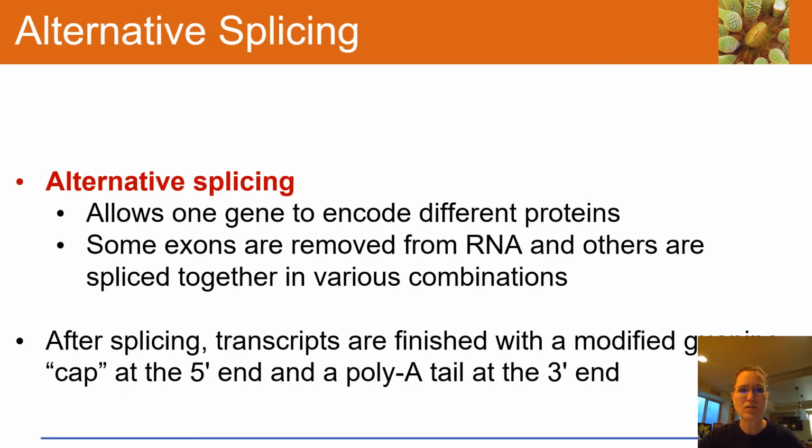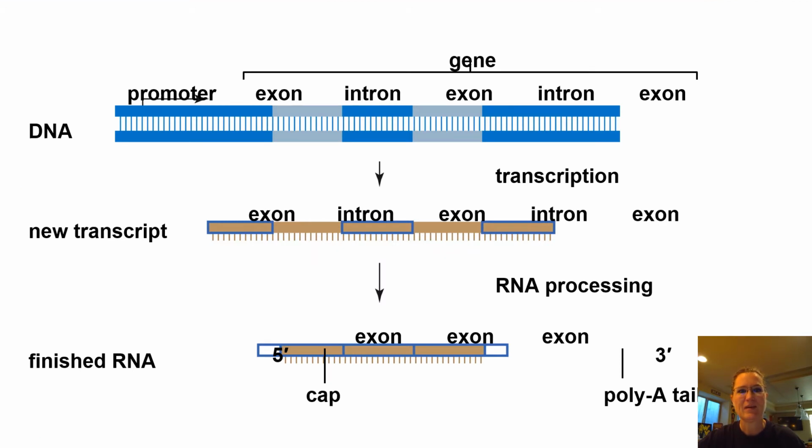And so this just talks a little bit about alternative splicing, that we have a minimal amount of stuff, but we can make a bunch of stuff. And then when we take out the stuff that we're not going to translate and we keep all the stuff and we sort of squish it all together, then we put little chemical signals on each end. So there's a cap on one end and another cap on the other end, and they just sort of signal the body to say, this is where we're starting, this is the end of it, which is a cool thing that just boggles my mind sometimes. And then this just shows sort of a visual of that thing.